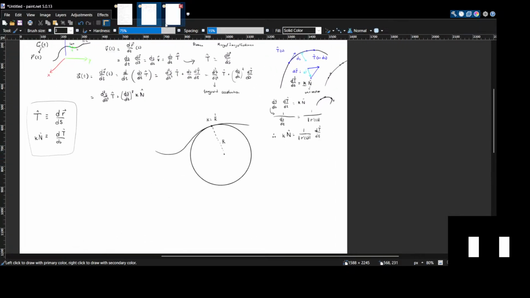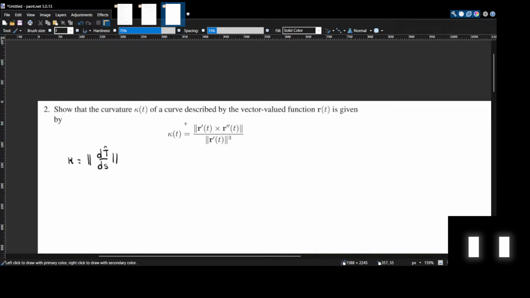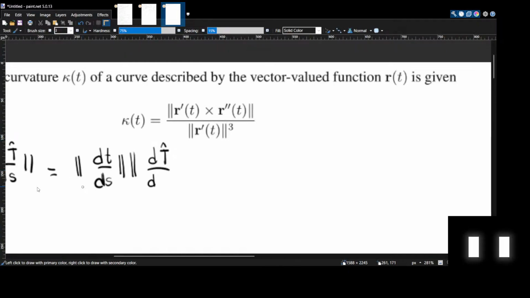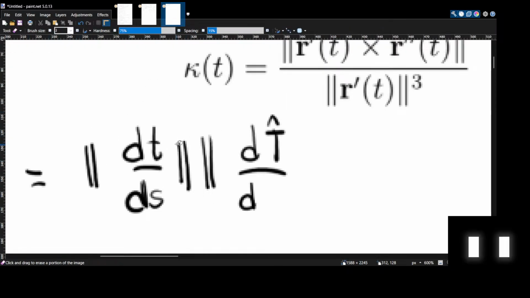All right, moving on. So how do we prove that the curvature is described by this whole function? Well, I don't know, honestly. Let's figure it out together, guys. This will become d/dt, but again, this will become dt by ds, and this is going to be multiplied by dt over... well, you don't really need the absolute value over there. Let me just remove it real quick.